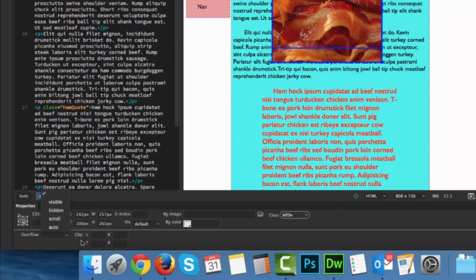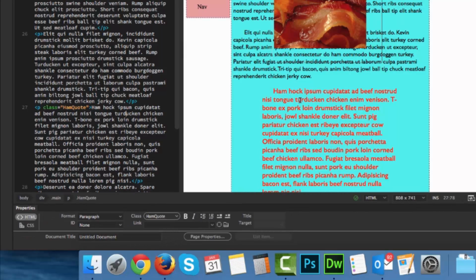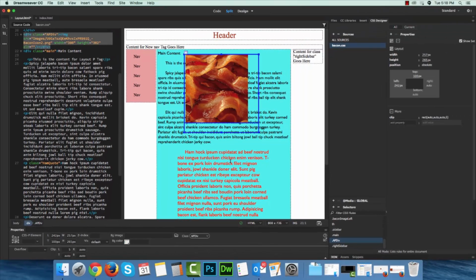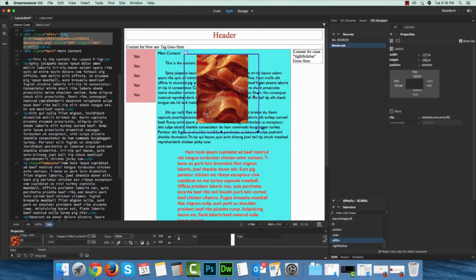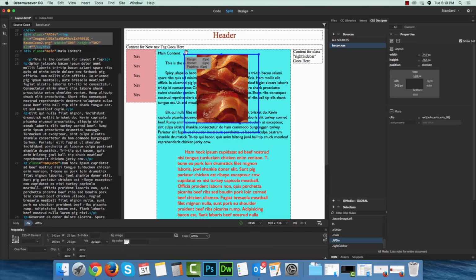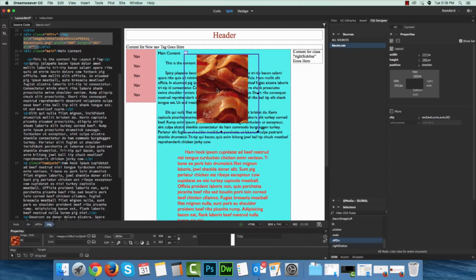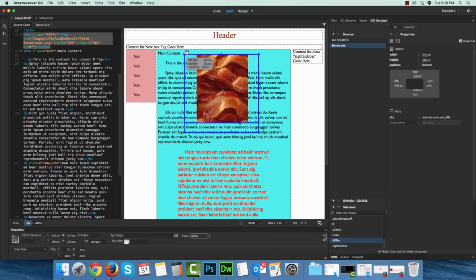Left, top, right, bottom is for clip. So if I type in a number, it's just going to show you how that's going to adjust that. And these are in pixels, so 5 is pixels. 50 would clip it a little bit more, just to hide a portion of it. In order to have that pop up, though, in the Properties panel, you need to click on the little box. Otherwise, it's just going to treat it like a regular div. If you click on the image of the bacon, it's going to pull up content for images.